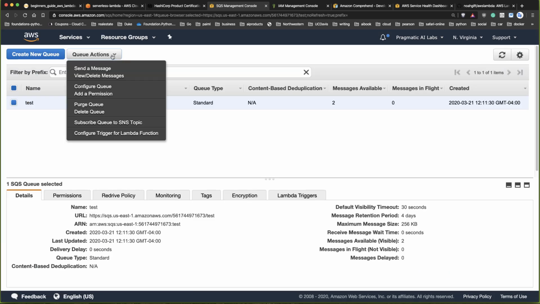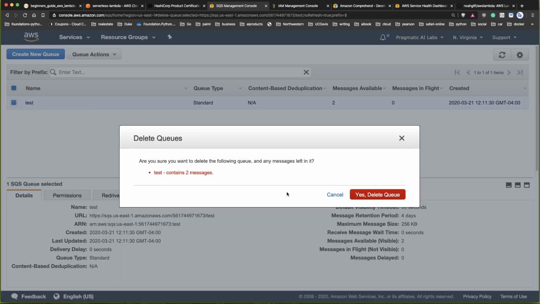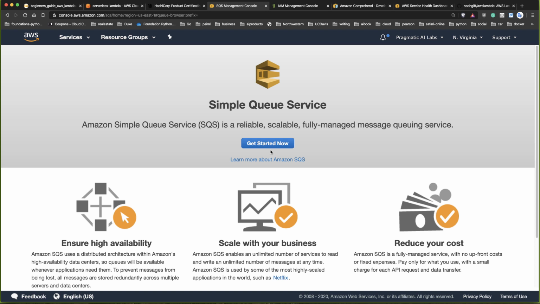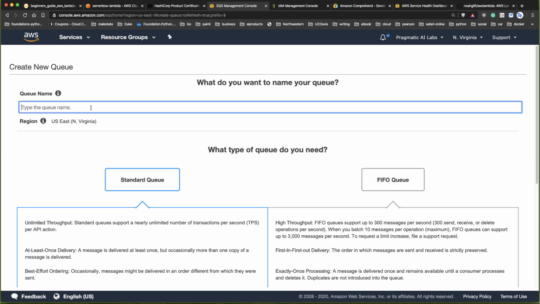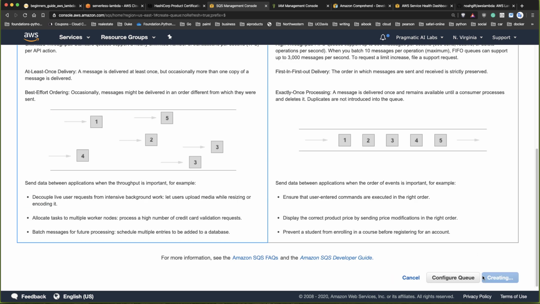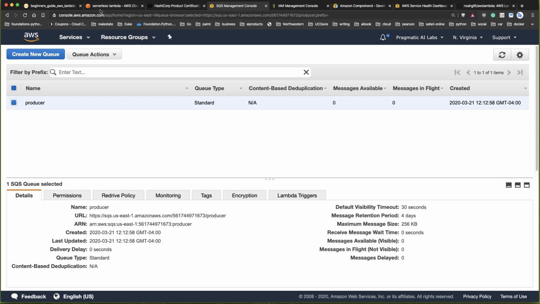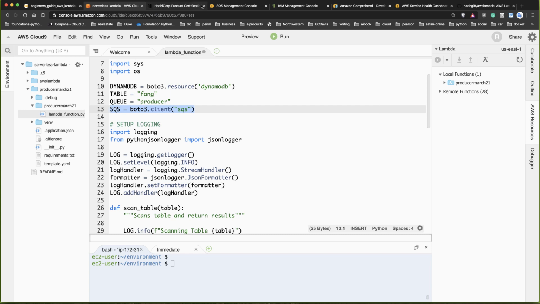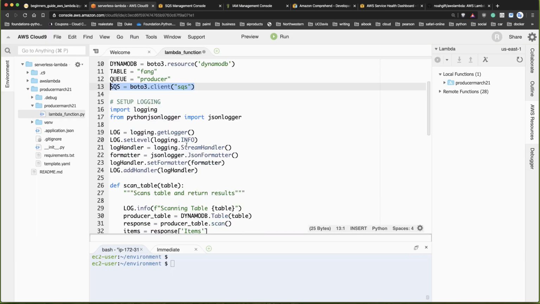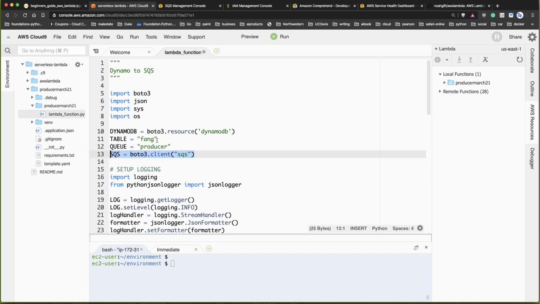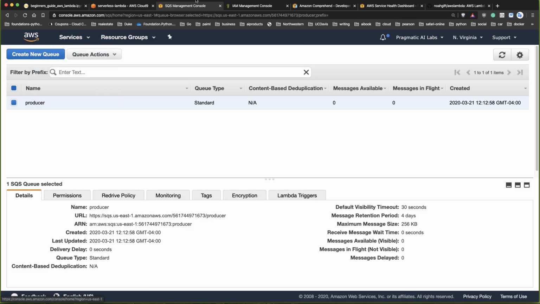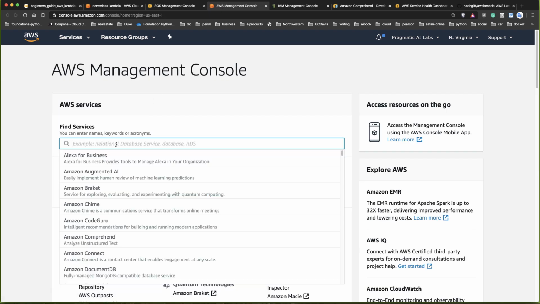What I'm going to do next is delete this, because I was just showing how that worked. For what we're doing, I'm going to create one called producer, and we're going to populate this up with work. So I'll say producer. Okay, that looks good. Then let's go again to our code here, which, where is it? This one, yeah. We need to have a table called Fang. This would be like Facebook, Amazon, Netflix, Google, names of companies. So I'm also going to open up DynamoDB, and I'm going to create a table if it doesn't exist.